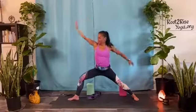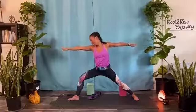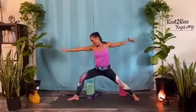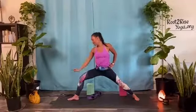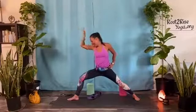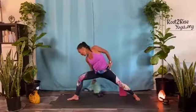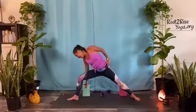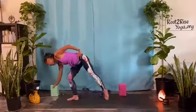Now, as you come back to warrior two, we're going to transition into half moon pose. And that's where you might use the block. You may like to bring your right hand to your right hip in the transition. Steady your eyes to focus on the ground just ahead of your left foot. Steady your breathing, and then take your left hand either onto the block or the floor, about 6 inches ahead of your left pinky toe out to the left upper corner.